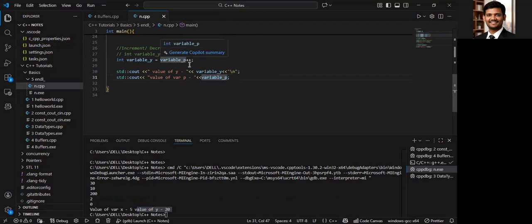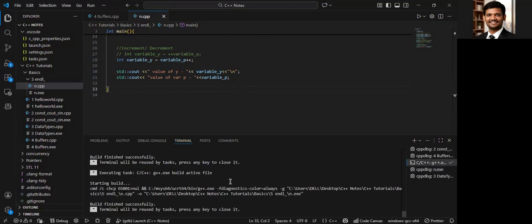So with this increment operator, whether we write it before or after, variable p will change to 21. However, for variable y, if p is written first, we are going to get only 20. But if we write the increment operator before, then whatever the increased value is, that is what we are going to get. That is the difference between writing the operator before and after the variable.